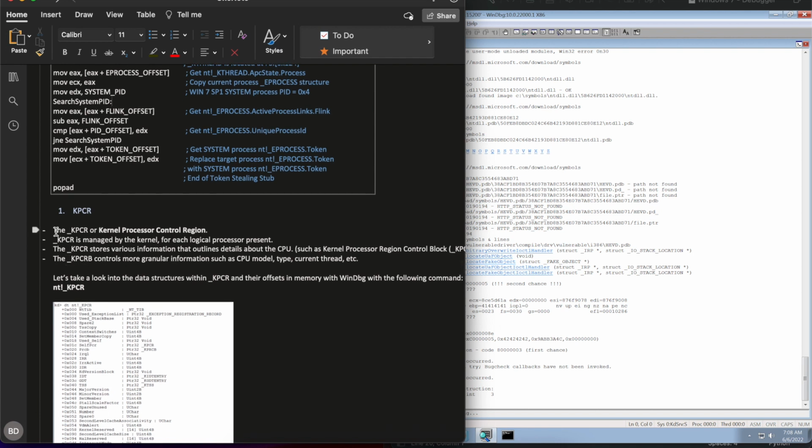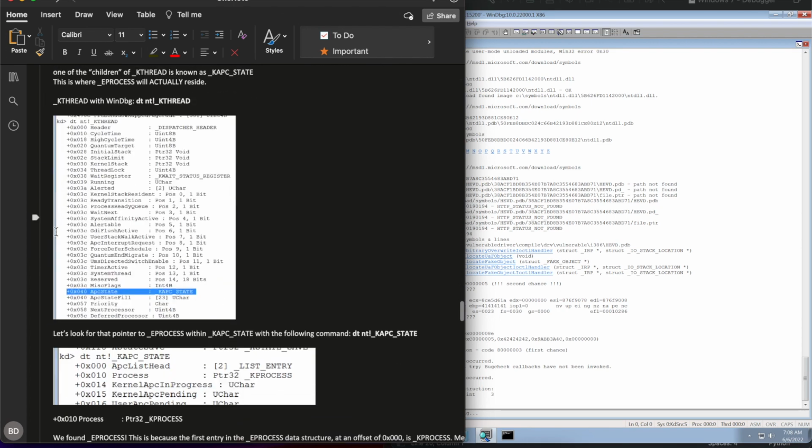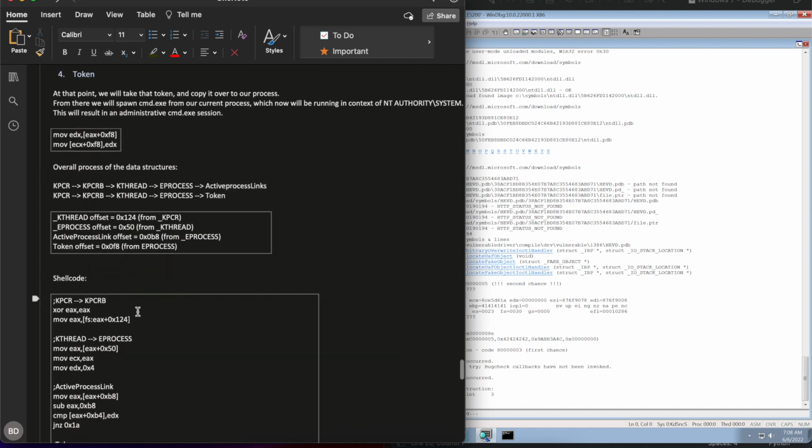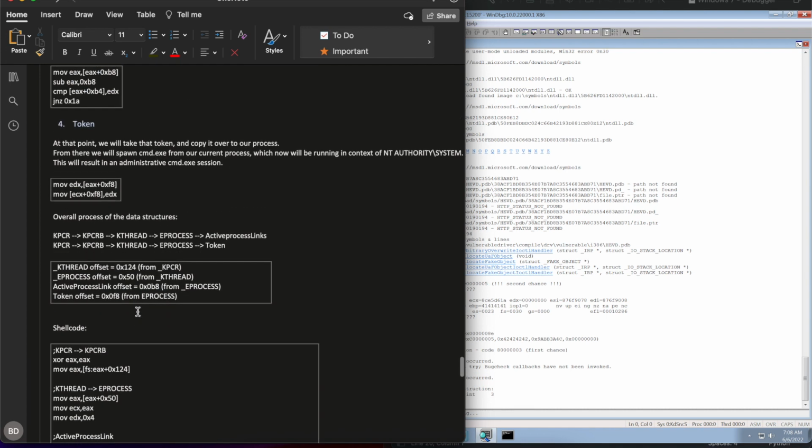The first thing is, maybe I should show you the roadmap, which will make all these lines less complex. What we're trying to achieve is we're going to start enumerating KPCR, then KPRCB, and then K-thread, which are all connected to each other, and then EPROCESS and active process links, or from EPROCESS to token. So if you know that we're going to go through that, it makes it easier.